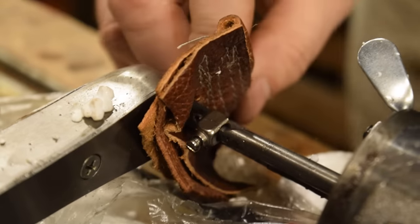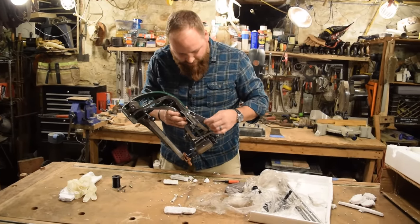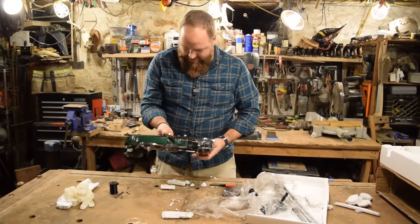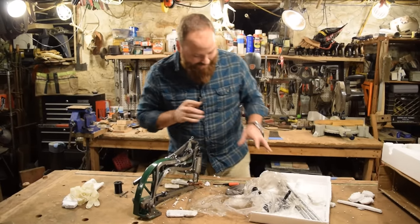There's a piece of leather that's already on there, which is kind of odd. There's a, oh, it's the bobbins. They just wired them in. That's cool. Okay, well, that's actually good. So they gave me the bobbins. It's kind of, I don't know. We'll see. Not sold yet.